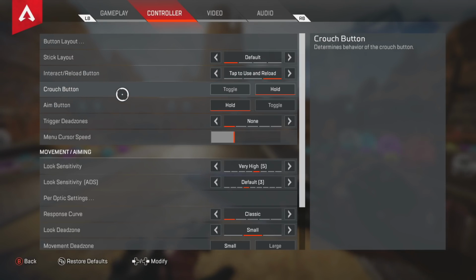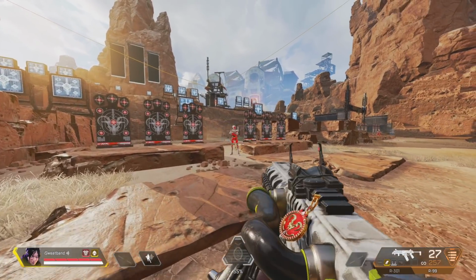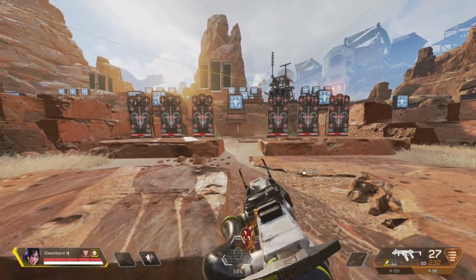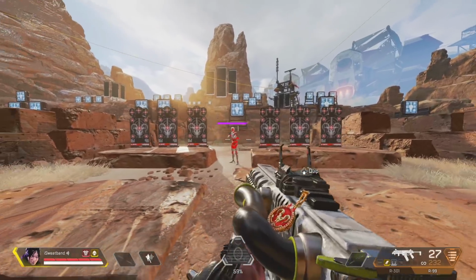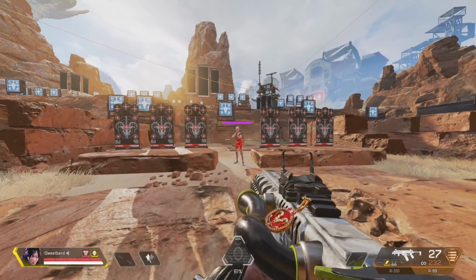My crouch button is on hold, and the one downside of having my crouch button on hold with a scuff controller is that when I go to respawn somebody, I can't stay down on the ground and crouch. So that's the one downside. The upside is that you can crouch spam like a madman. Look at this. It's really hard to hit you when you're crouch spamming like this, and with a scuff controller, it makes it a lot easier.